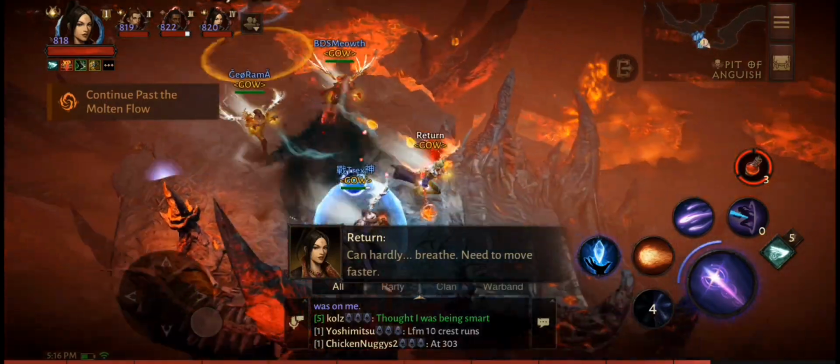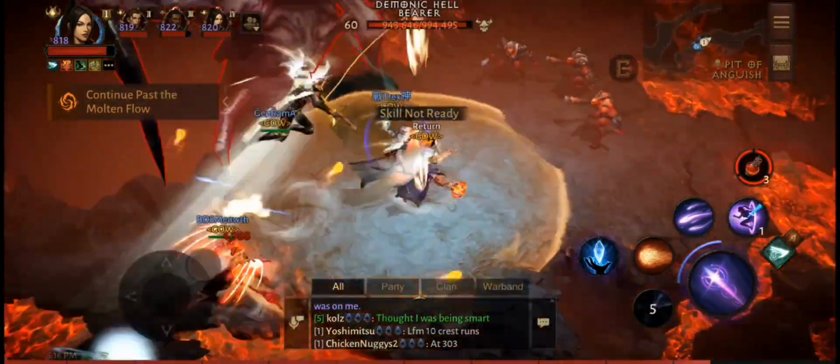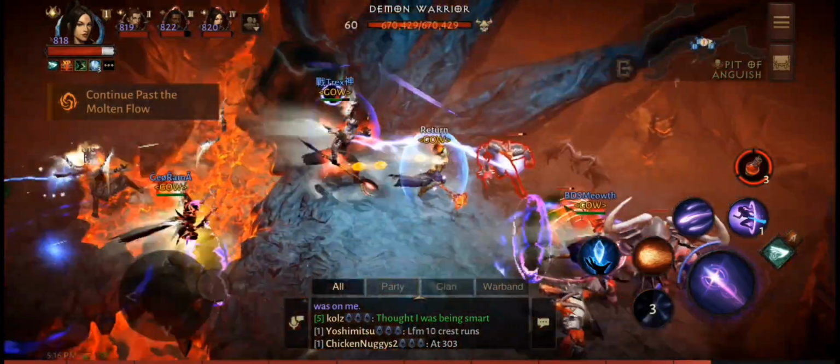You can tell my allies are getting the bonuses by the long white streaks that are on the character as they're running. That's the speed boost from this Soaring Scree.